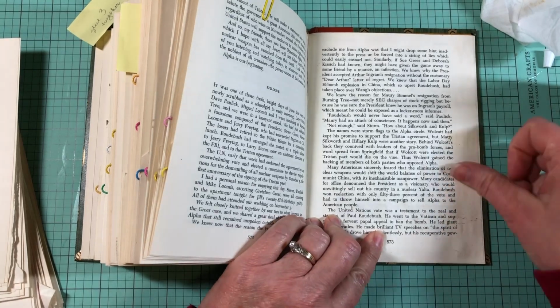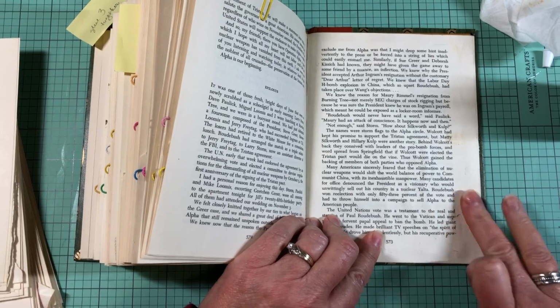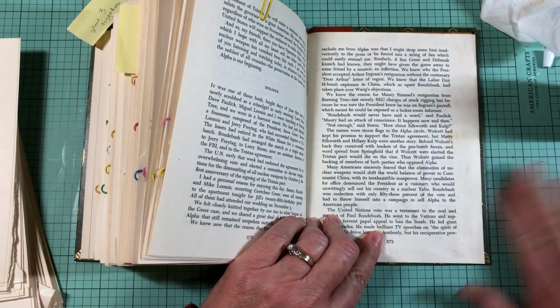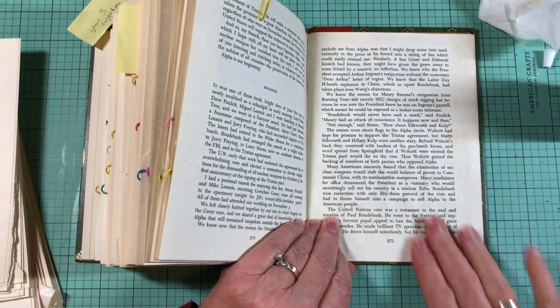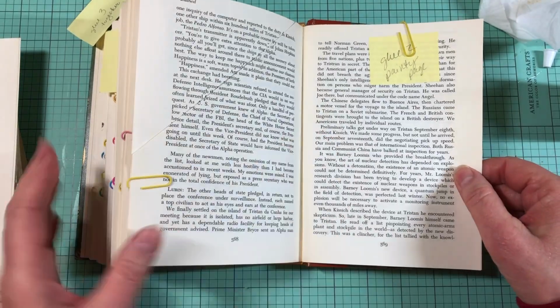I'm trying to get all the little gummy pieces off. It gums up, you know, like a rubber eraser, kind of. There you go. Get that off of there, and then it allows everything to stick better. Okay, so that's those 3 pages.